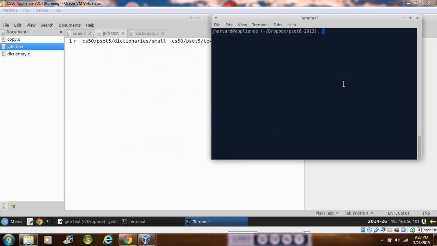Okay, for the next thing I want to show you with breakpoints, I'll be using my old pset 6. It's currently your pset 5. That's speller with dictionary. In this case, we're going to initially run speller, and that's going to call the dictionary.c file. So let me start GDB.